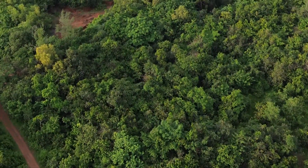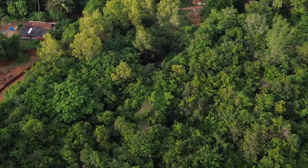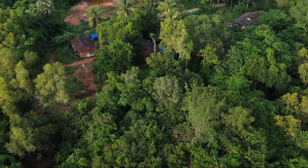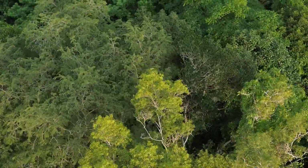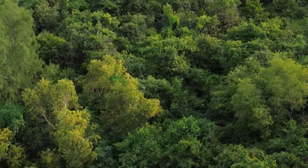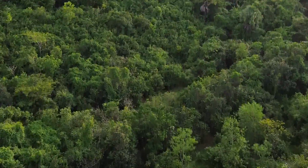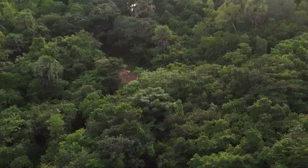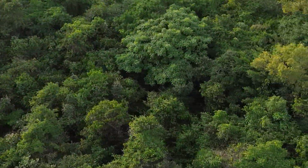Plot A is where we plan to build our house. This village in Mulki is close enough to Mangalore city, but also far enough to feel close to nature, which is something that was important to us. Interestingly, this area was quite barren till about 20 years ago when Mervin's dad helped regenerate it. Much of the land is populated by a tree locally known as karmar. The biological name of the tree we think is Hopea wightiana. We hope to learn a lot more about the vegetation here in the coming months.